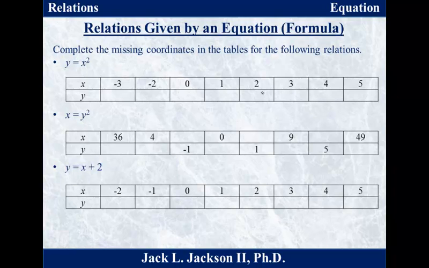In this first one, let's just make sure we know what we're doing here. I'm telling you x is negative 3. I'm telling you y equals x squared. What is y? Of course, negative 3 squared is positive 9. So 9 is going to go in that box right there. Fill out the rest of this. Press pause now.